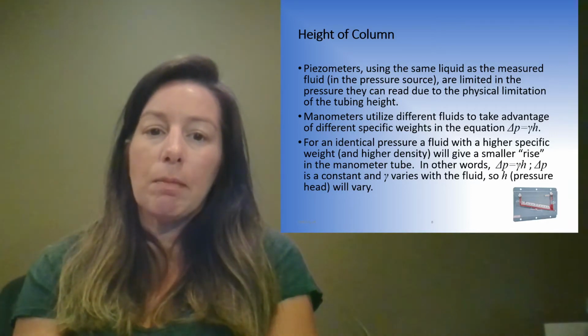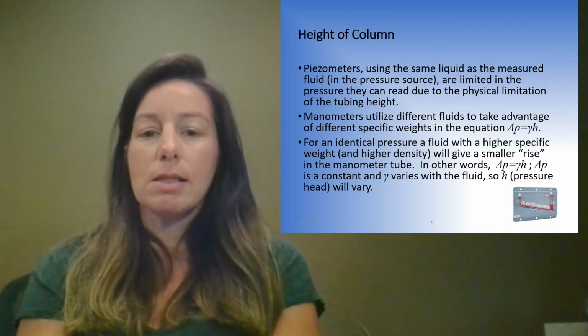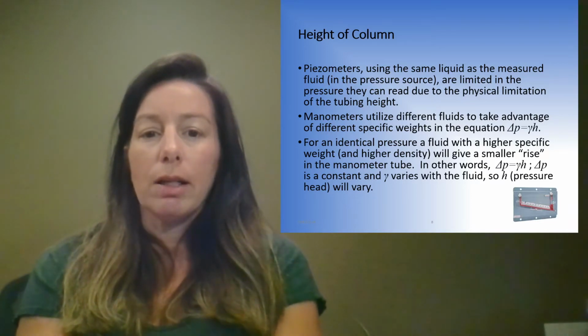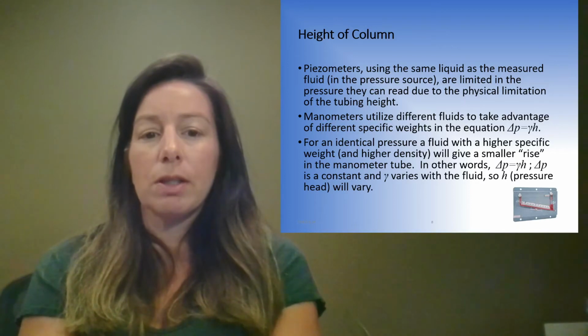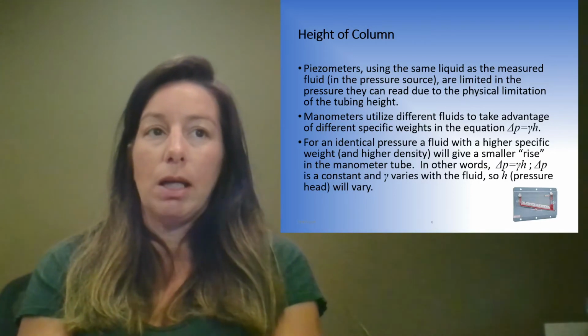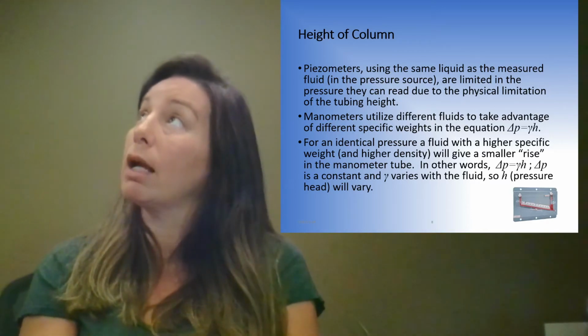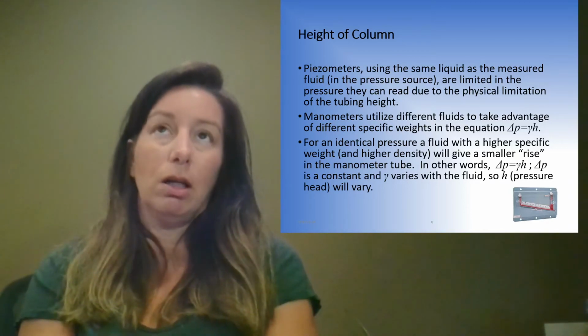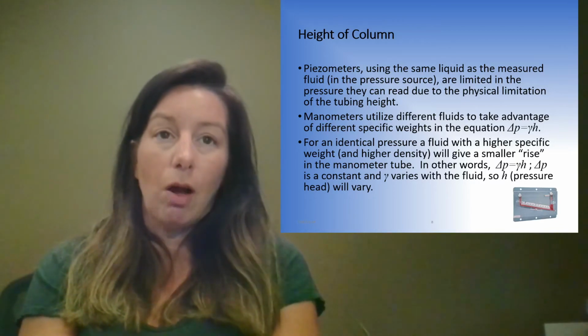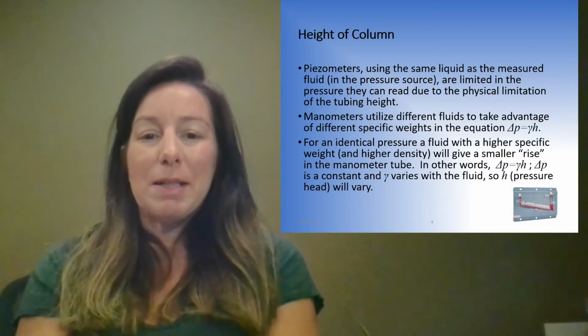Piezometers use the same liquid as the measured fluid in the pressure source, and are limited in pressure, which can be due to the physical limitations of the tubing height. So I mean, you can imagine that they can't make a tube, well they could, but it'd be weird looking, a kilometer high, right? There are some physical limitations to this.